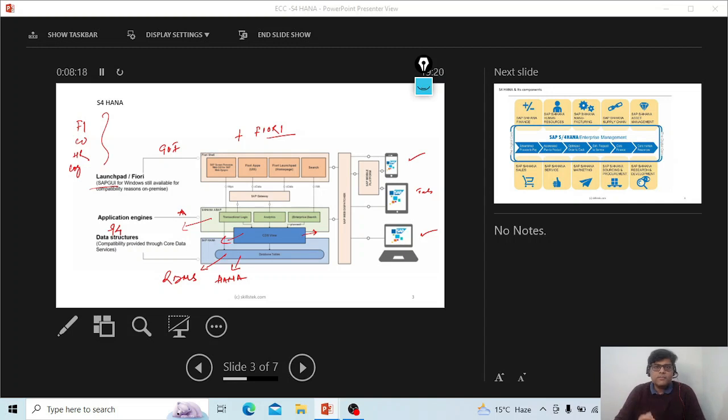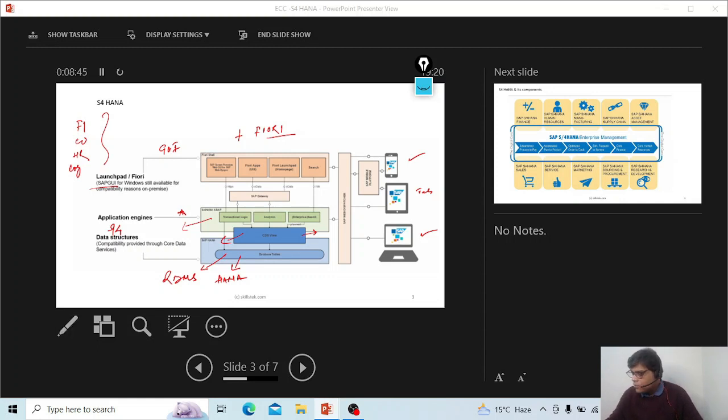So it is not device specific like your ECC. Any device you can access. That means we are shifting from a traditional database to the cloud. Now we can access from anywhere, from any device, no longer restricted to your laptop or desktop. So now we have shifted from a traditional system to our new technology through the Fiori application.